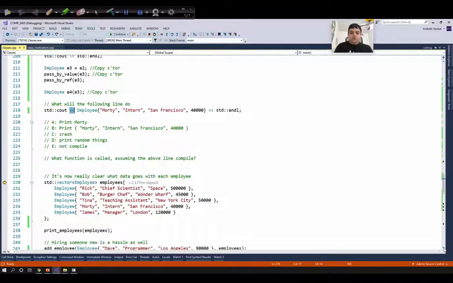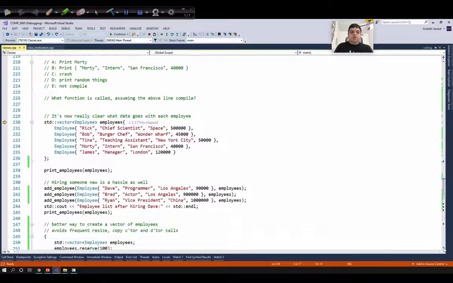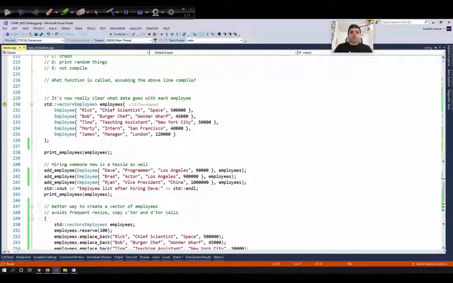Okay, so now finally we can go to our employee management system again. So let's now start designing our employee management system, this time by using our employee class. So now I can create a vector of employees. So in my vector, each element is now of type employee.